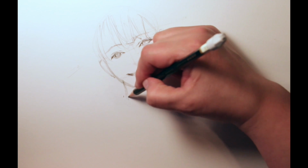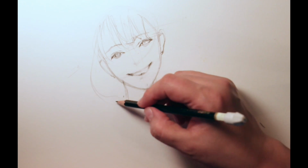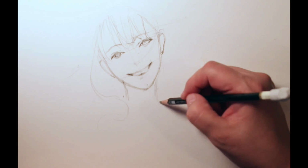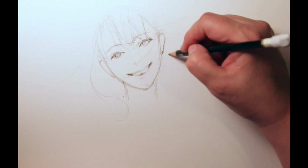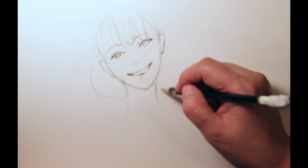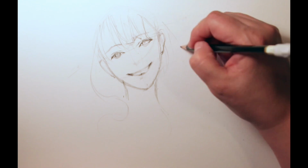And the hair is going to be fun. I'm going to use big, quick strokes and try to make it look kind of flowy and graceful as much as possible. Some of it is wrapping around her neck, and it comes in and just makes her neck a little bit narrower.